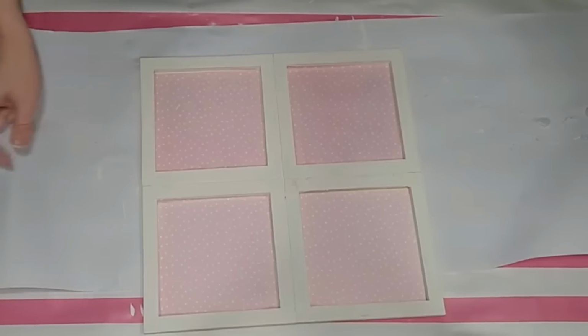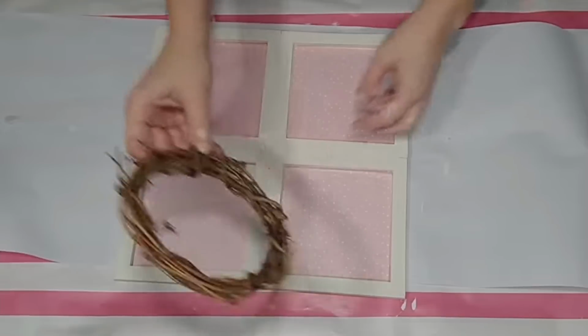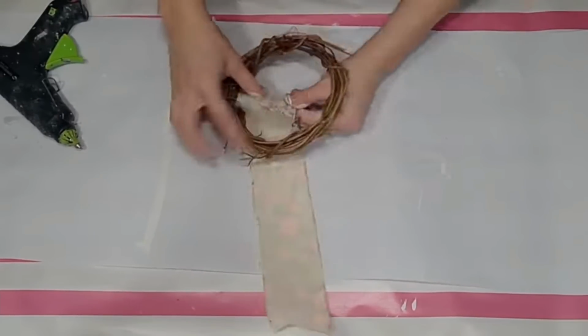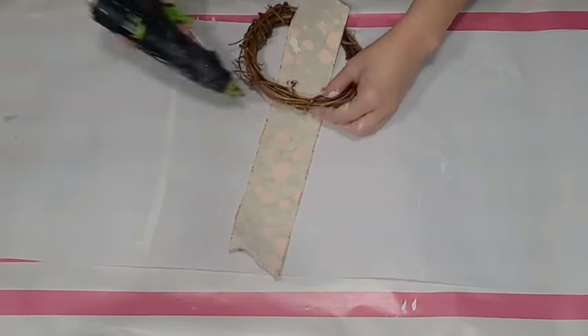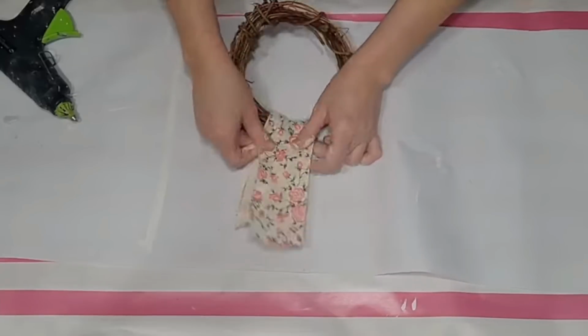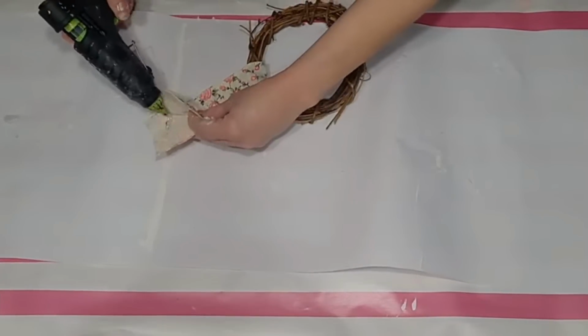I'm going to use my glue stick to go ahead and put them in each corner, and I'm just doing that because I don't want the wrinkles from Mod Podge, and this glue stick holds really well. And also that way, if I want to change up this paper, it won't be as big a mess.